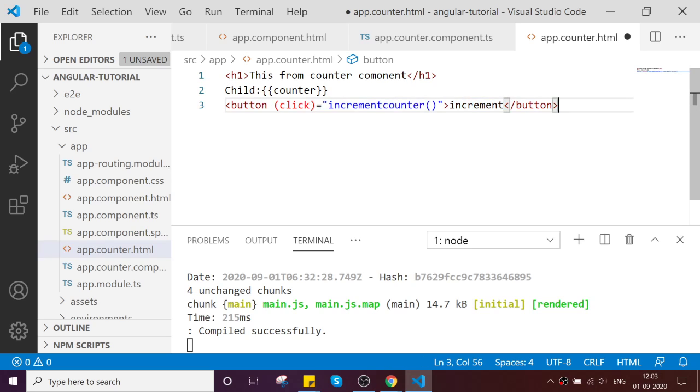And also another button I create is decrement.